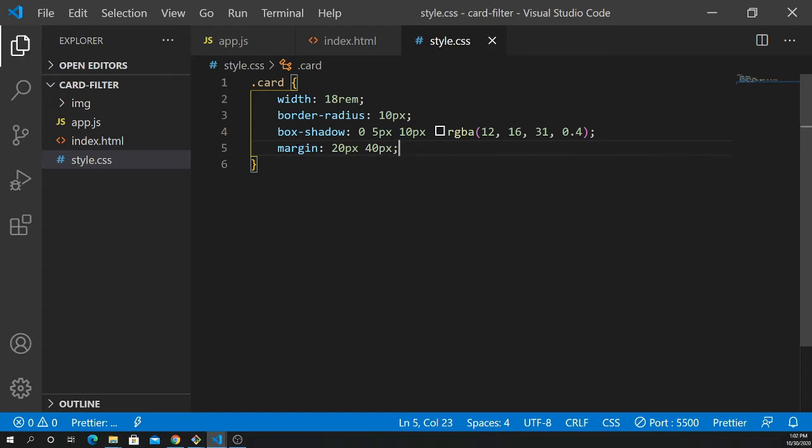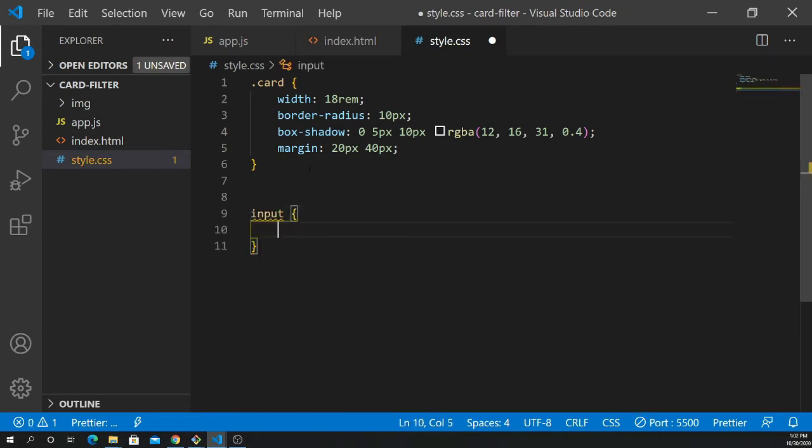All right, so let's move on to the input field, right? Because we have our input field where we have to type the title for each card. So let's give it a border of 1 pixel, solid, and gray color, which is #333.